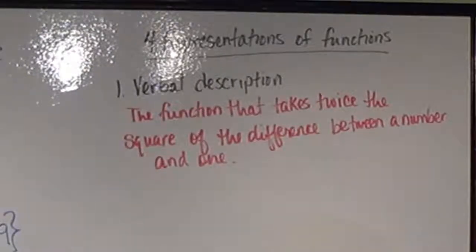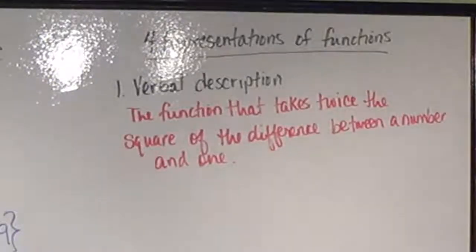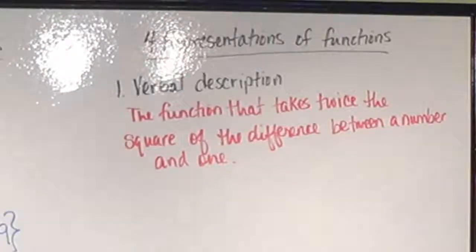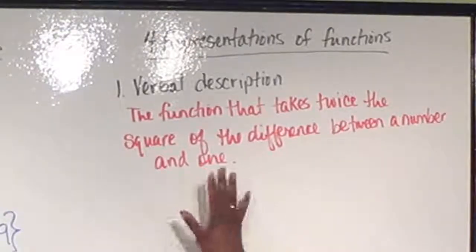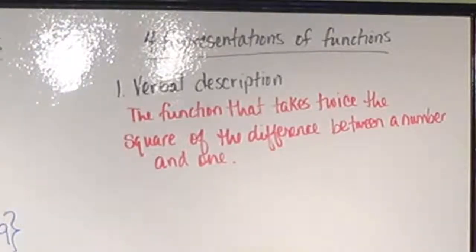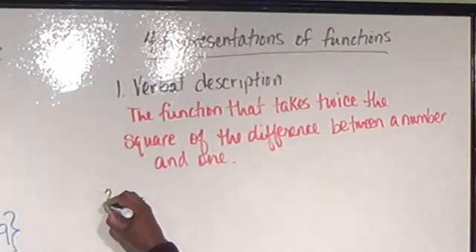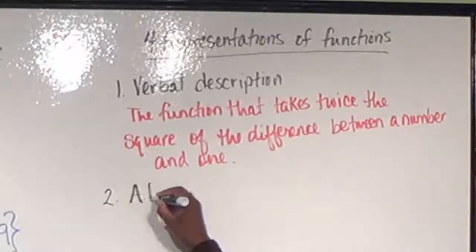Okay. Now, for some people who are very auditory, they can read this or hear this, and they're able to determine what the graph looks like or what the function looks like. And again, this isn't the only description that we have, but this is one of the 4 representations. This is probably what you would see most likely when you're trying to solve word problems. We give you a word problem, and you're going to transform that into a different version of a function. One of those other versions would be the algebraic representation.